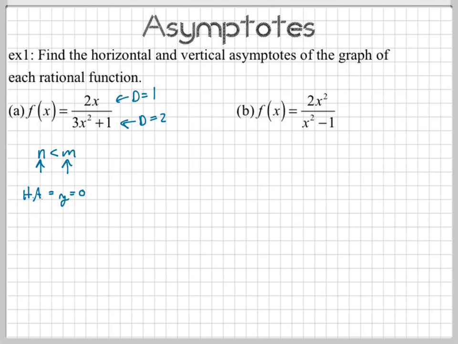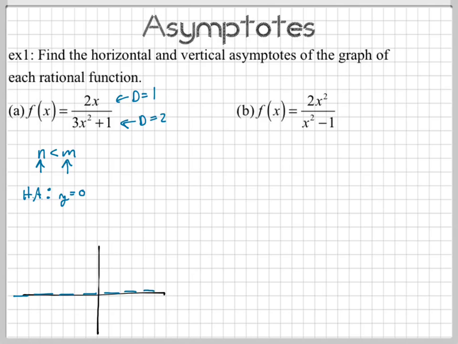And it's important to be able to identify your asymptotes, because when it comes time to graph it or to get an idea of where our graph is, you need your asymptotes. They give you an idea of what your graph is going to look like. So here the horizontal asymptote is y equals 0. So what does that mean in terms of your graph? That means on your graph at y equals 0, it's kind of hard to see.